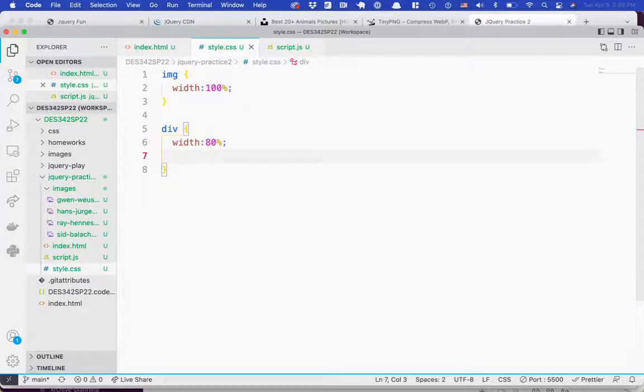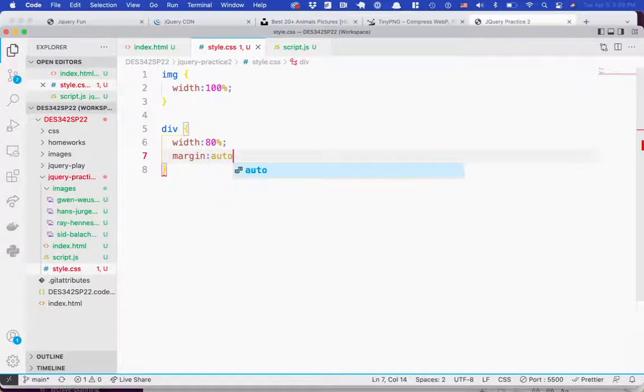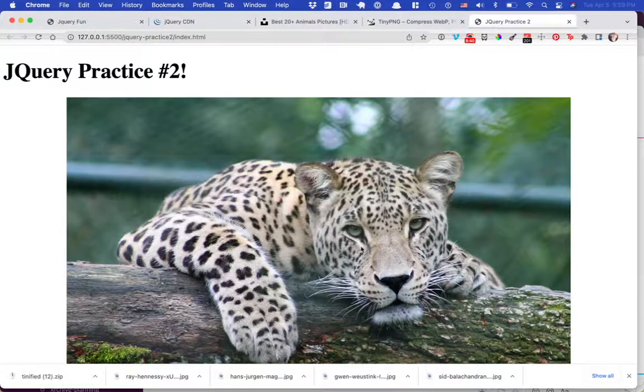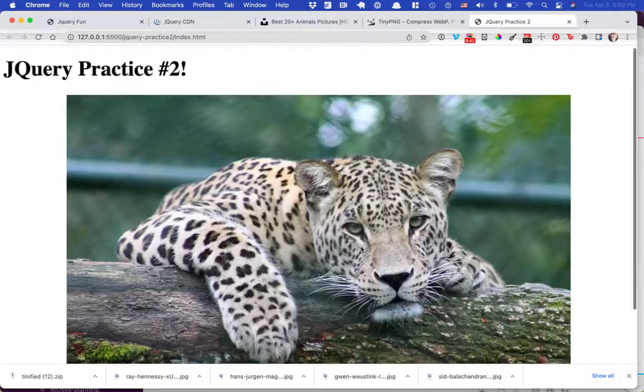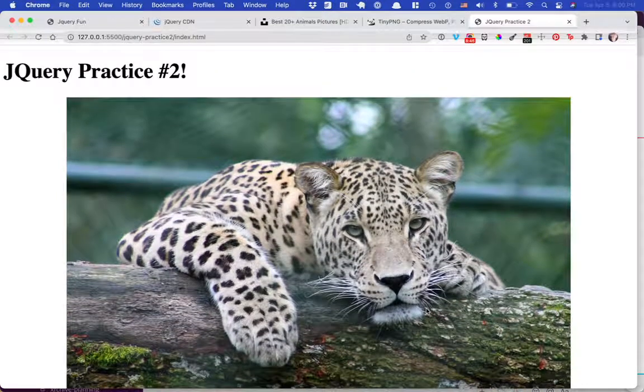So I'm going to tell CSS, figure out the margins by yourself. So make them even. So if I do margin auto, it'll figure out the difference between the 2 sides, or how much space it has, divide it by 2. It'll be magically centered. So let's take a look at what that looks like. Hooray. Oh, isn't it so pretty? Okay. Now for the JavaScript jQuery part.